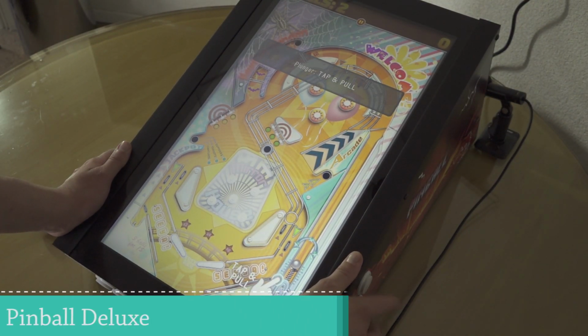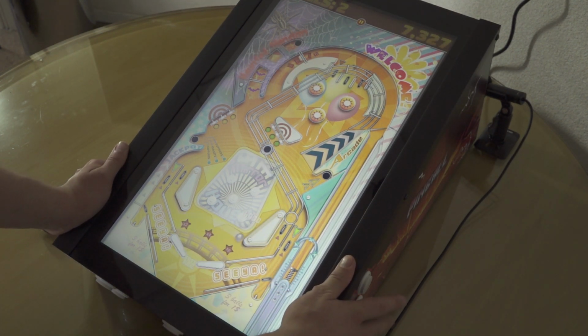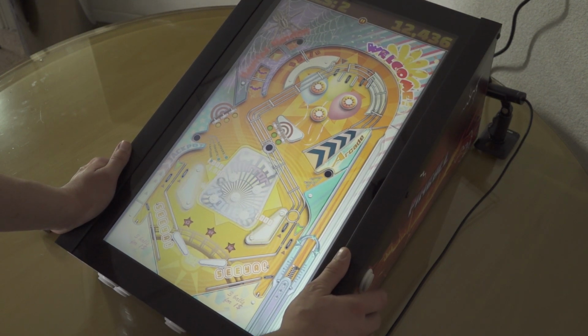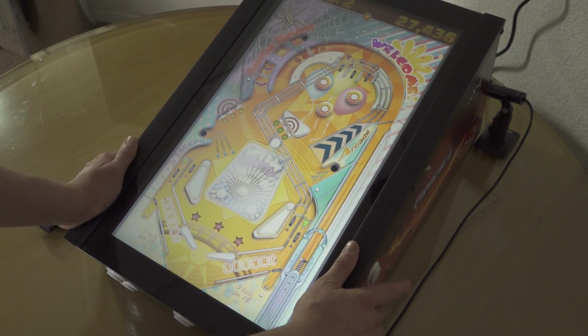Okay, so Pinball Deluxe, I personally really love this. It is not a super high definition pinball, but it's so basic and it's so much fun. A lot of different kinds of tables, in-game challenges. This is one of my favorite games to play.